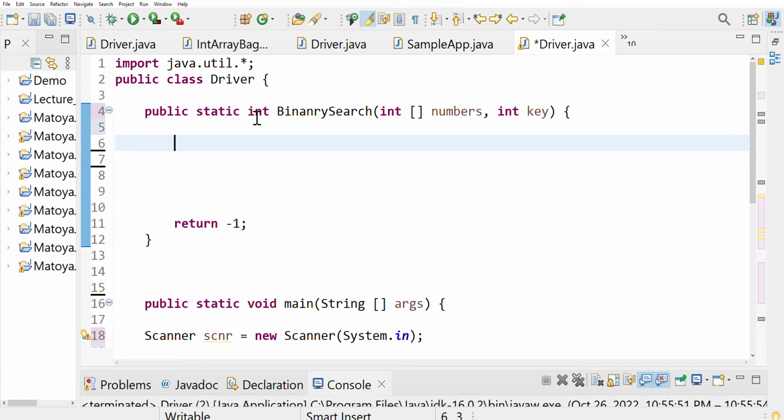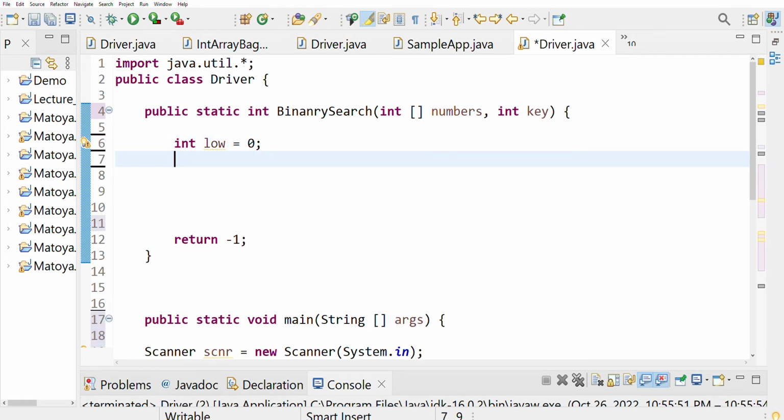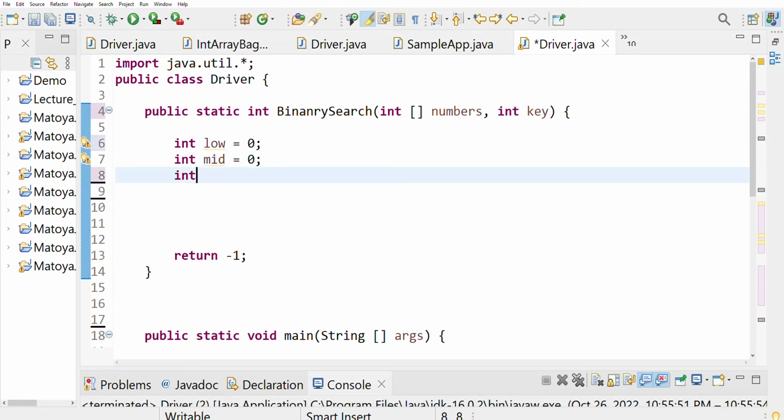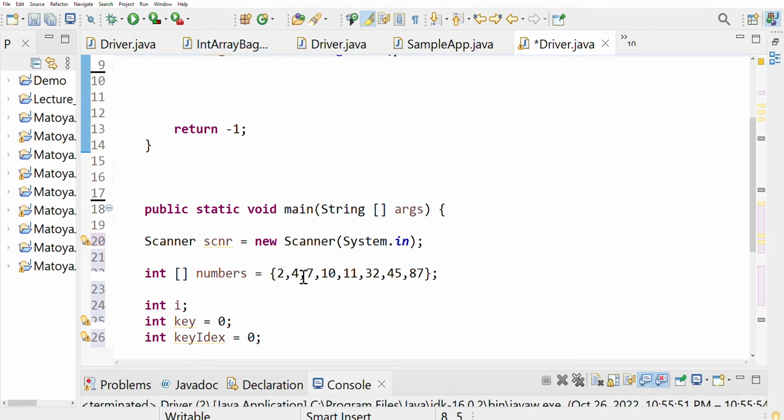Okay, so we're gonna have to initialize low, set it equals to 0, then mid, initialize that to 0, and then high equals to the numbers array length minus 1, because the length of the array in this example is 8.